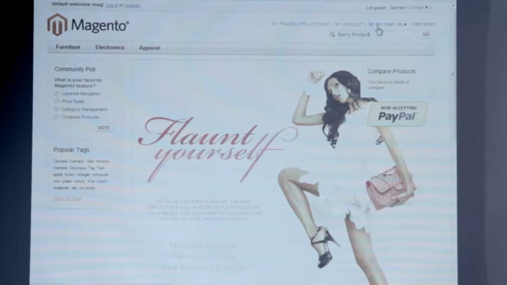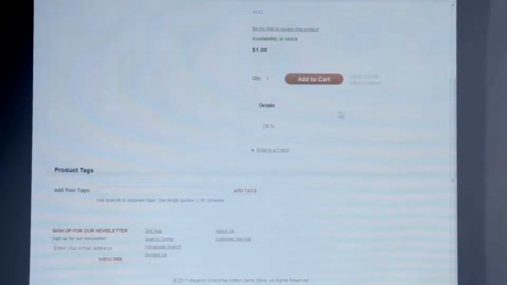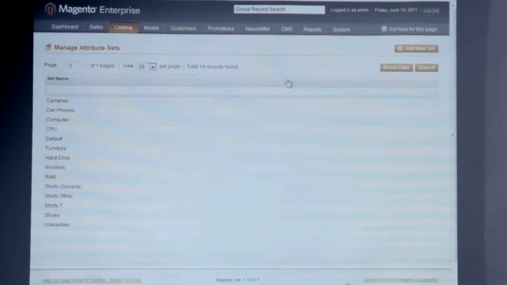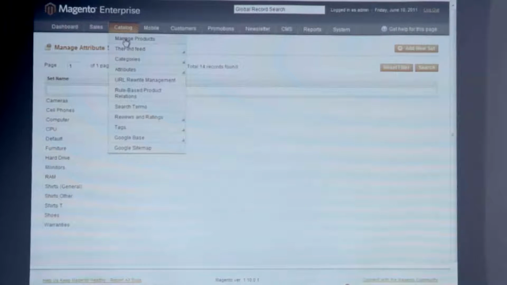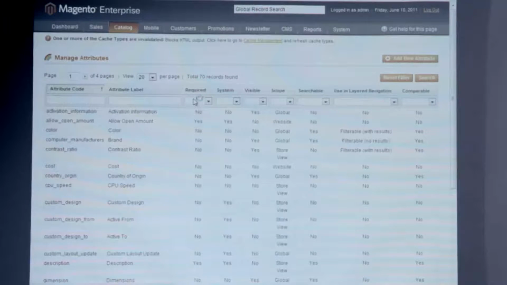We need to go to pens product. There we go. Huh. Don't see it here. I think when you set the attribute, I'll have to manage my attributes and change that attribute to visible in the front end.